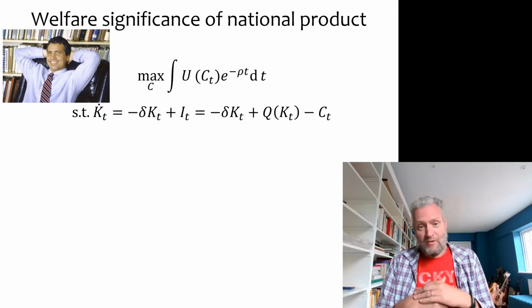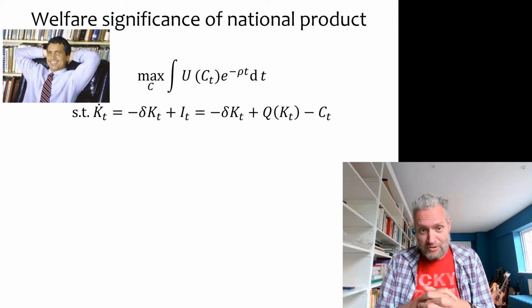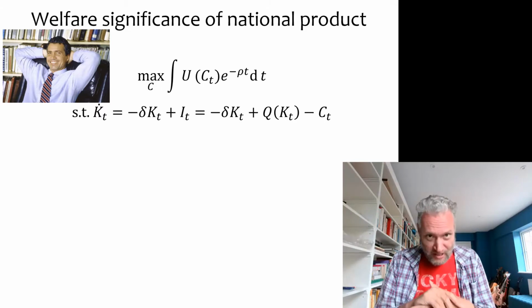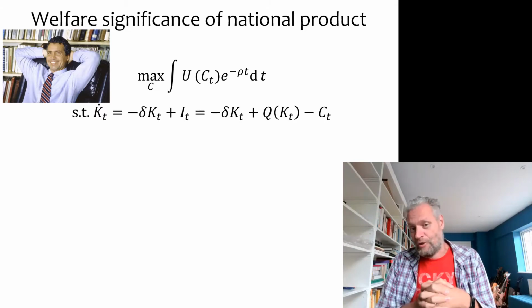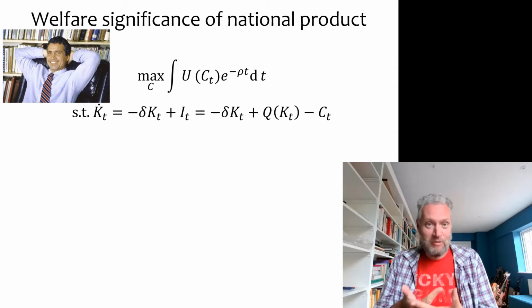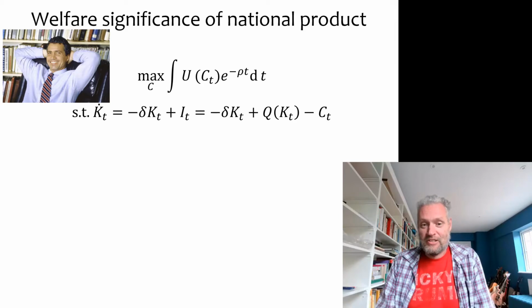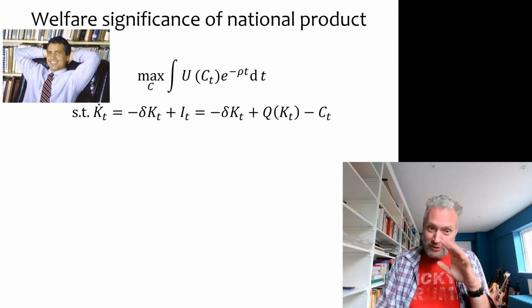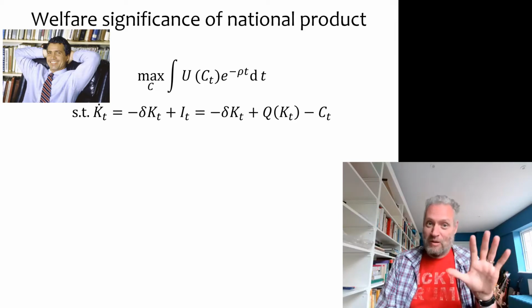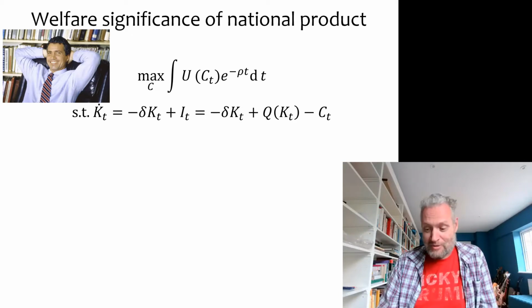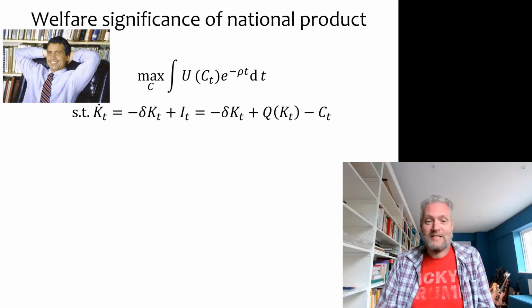So this is what we want to do. Now, this is a maximization problem in continuous time. And the reason for that is that solving a problem like this in continuous time is actually easier than solving it in discrete time. I know full well that you're more used to looking at optimization problems that are discrete, but believe me when I say that working in continuous time actually has its merits.